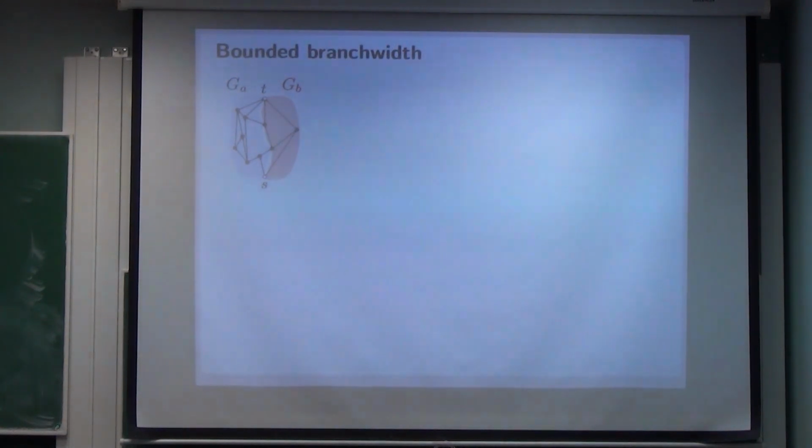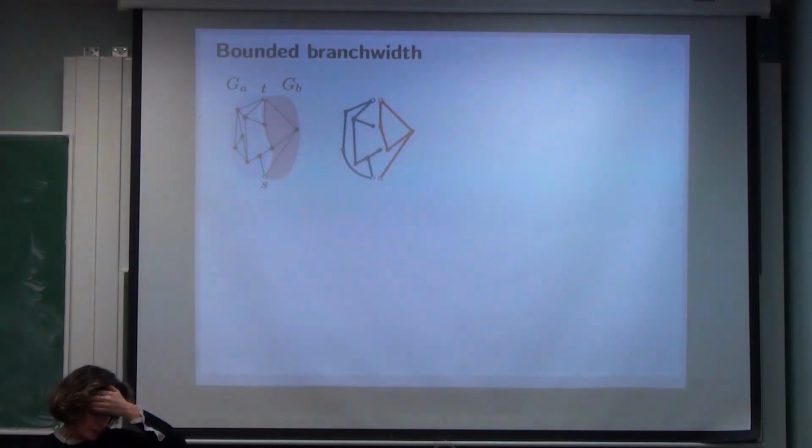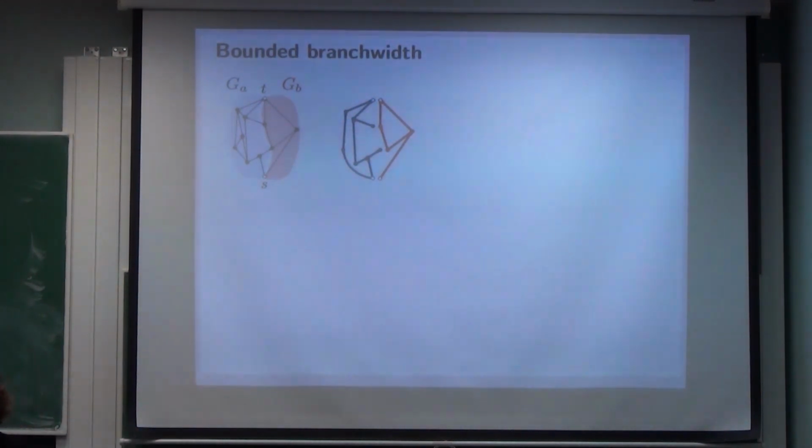So unfortunately, the branch decomposition does not decompose graphs very nicely. If you look at the two parts separated by a single step of a branch or sphere cut decomposition, then the boundary, this middle set, is kind of large. And we have to do some tricks in order to implement the same idea with types. So I'm going to first explain what the tricks are, and then you will understand how it works.